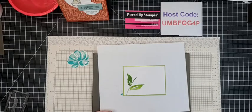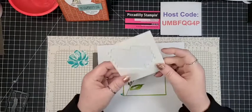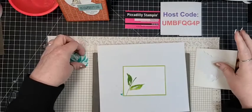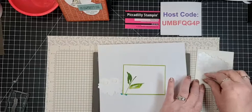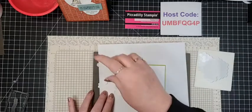I am going to, let me grab some dimensionals. Let's see. Do we have to? Oh, I do have some. I thought maybe I had to open some up. So he's correct. Then I'm going to take this and I'm going to pop it up. Oops, my sticky came off.